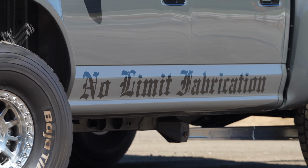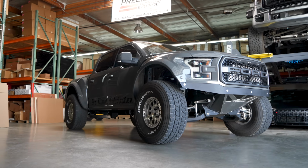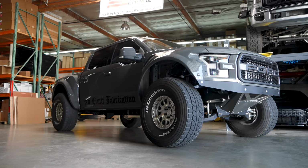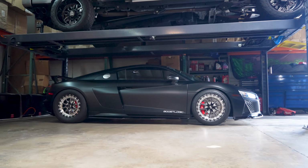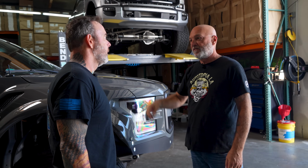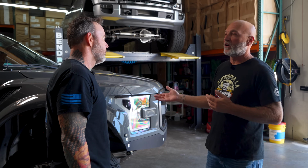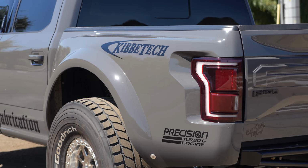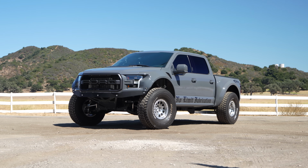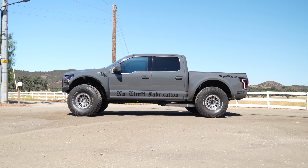You've probably heard of these guys. Mike, right? The owner. I am Mike. You own the company. I do. What we're gonna do, you guys, we're gonna dig into this Raptor. But I mean, from like the 2,500 horsepower R8 just tucked quietly over here, your boat up on the lift, which is supercharged. I can already tell from quick looks, and I know it's a Kibbetech build, so I get a sense that this is a built one, given what you're into. So let's start with, what gen is this Raptor?